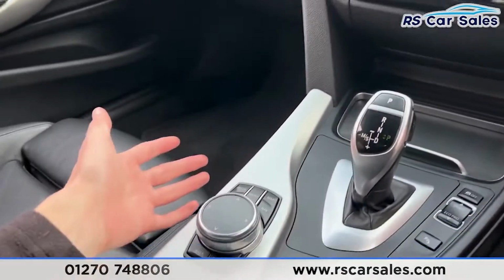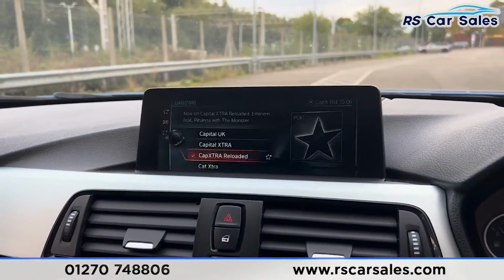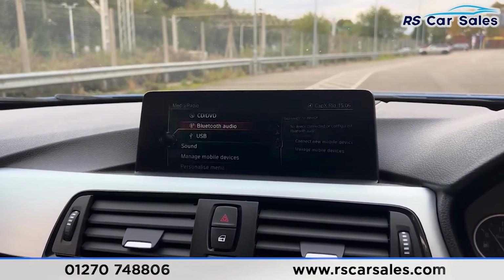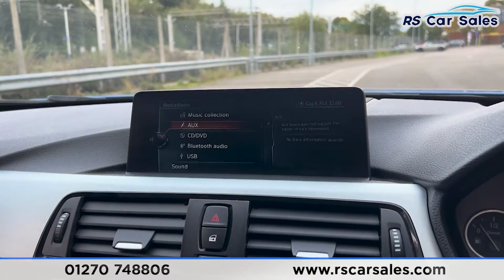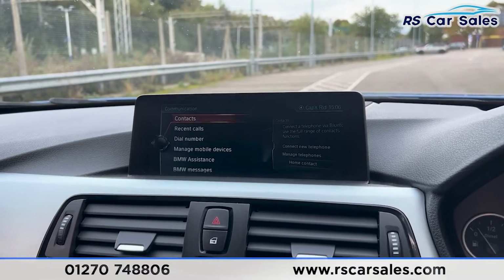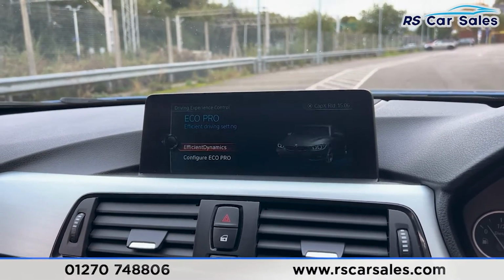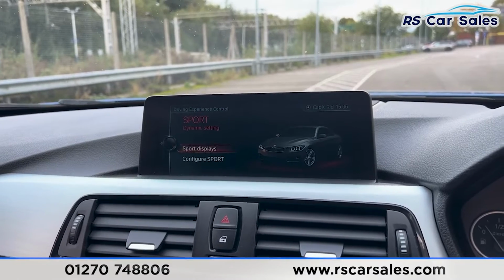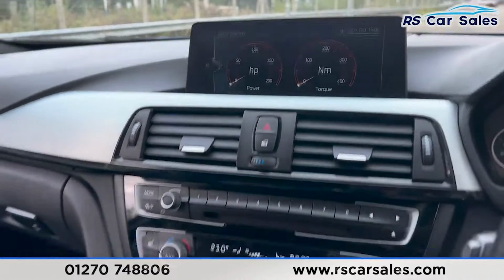Now if any of the screens are flickering, it's just the camera, they're not flickering in real life, so nothing to worry about. We have the shortcuts down here, so click onto the media, then you'll find we have the radio stations appear just there. We also have the other options with the Bluetooth audio, auxiliary, USB and much more. We also have the Bluetooth phone connectivity. We have the different drive modes, so with the Eco Pro drive mode we have Comfort, Sport and also Sport Plus with the sport displays as well, which is a really cool feature to have.